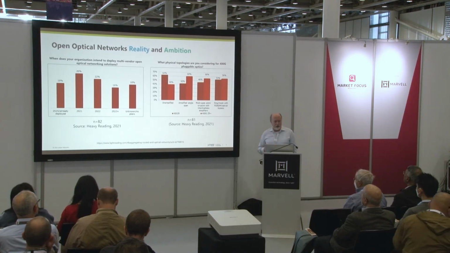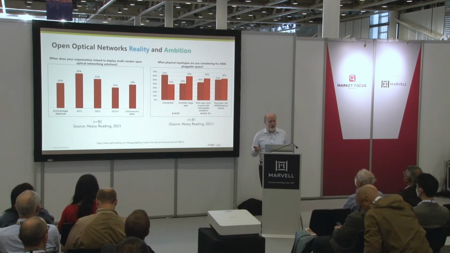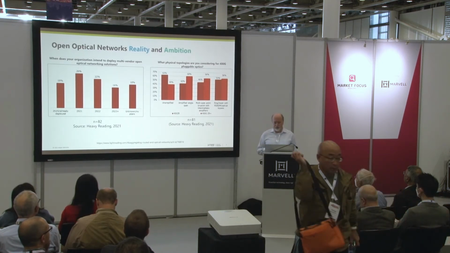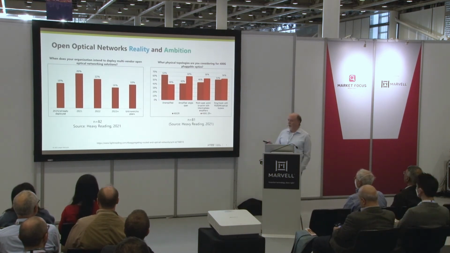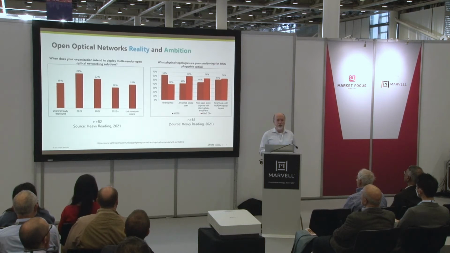So what is the link that you can be? Unamplified link, an amplified link, multi-span, ring, mesh, all those topologies. And if you just look at it from far away, you can say, well, it's kind of everything. So basically, what it means to me, and that's my personal interpretation, is the respondents at that point in time in 2021 didn't really know what to use open optical network for, right?